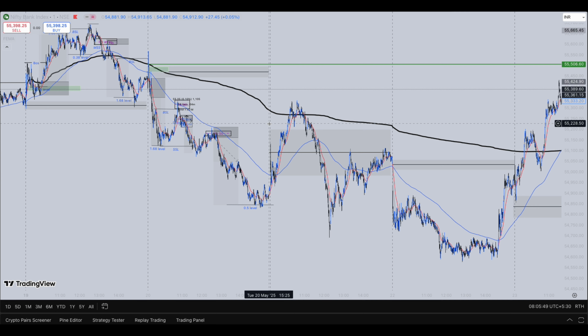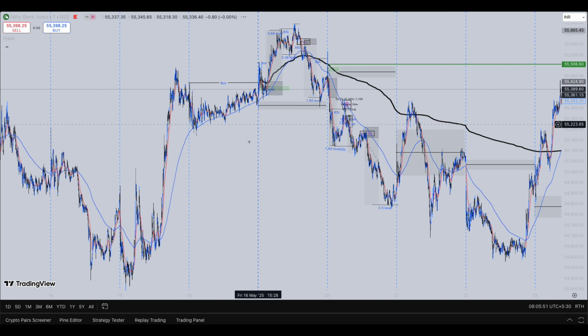Whenever you find the first market structure shift where the market sweeps the buy side liquidity of the previous week, guys, whenever the market sweeps the buy side liquidity of previous weeks and shows some kind of market structure shift, that's when you can hold your trades for another 2 to 3 days, expecting the market to continue further selling towards the downside. So this is about Monday, as well as this is about Tuesday, guys. 3 trade opportunities where you could have taken positions over here.